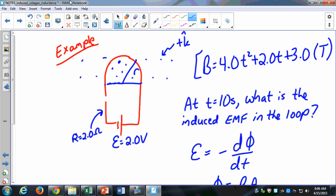Opposite direction. That's Faraday's law. That's what that negative means in Faraday's law, that negative d phi dt. It means that my magnetic field will oppose the direction of my changing flux. So if this is an increasing magnetic field, my induced magnetic field will be opposite direction, into the page. And vice versa. If this is a decreasing magnetic field, the direction will be the same direction, out of the page. Which is it? Is it an increasing or decreasing magnetic field given by this function?